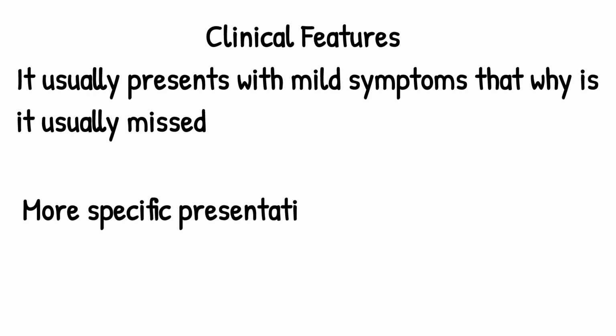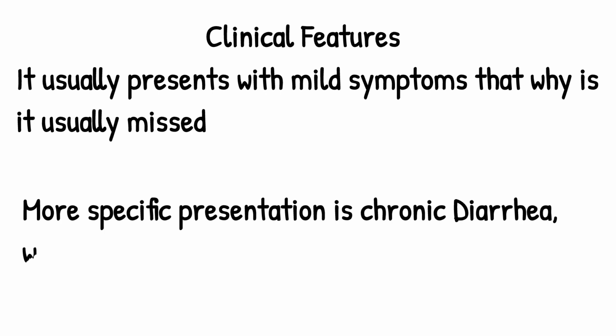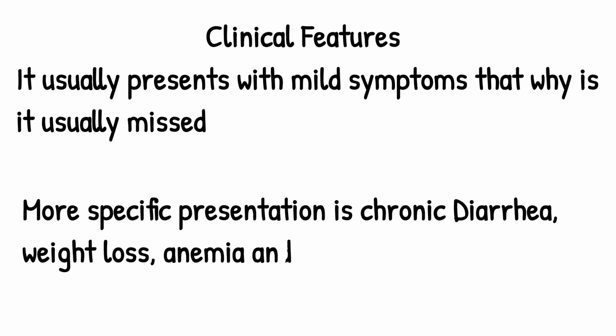Now, the clinical presentation is usually very mild. So, if the index of suspicion is low, this disease will be easily missed. So, we should keep celiac disease in mind when a patient presents with GI symptoms. More specific presentations are that the patient will be having chronic diarrhea, weight loss as a result of malabsorption, anemia because of iron, folic acid, and B12 deficiency, and skin rashes.